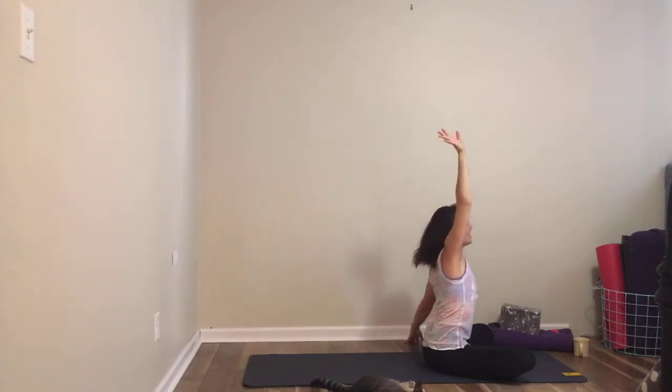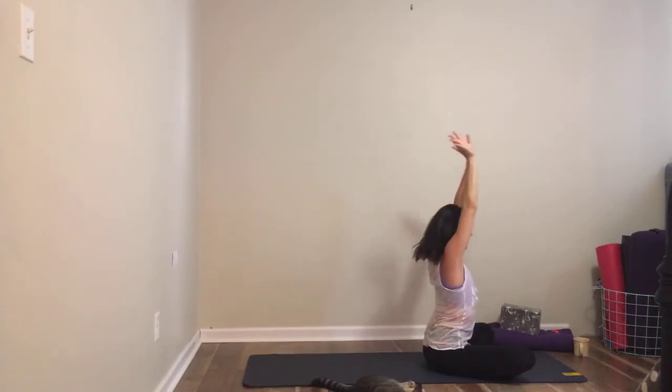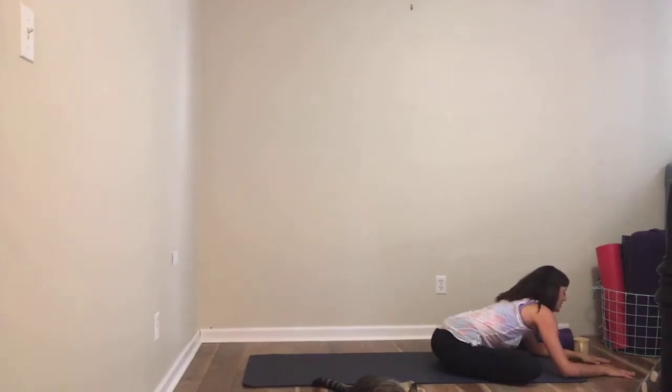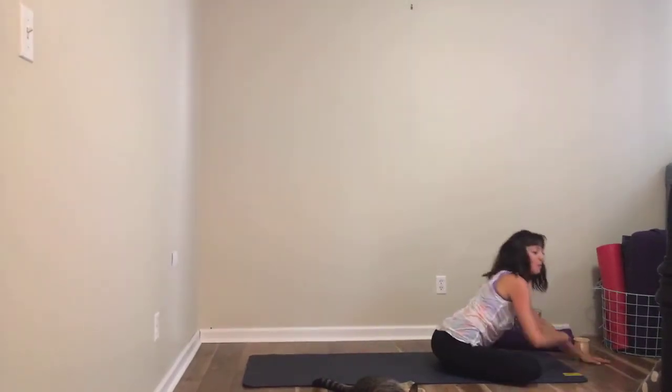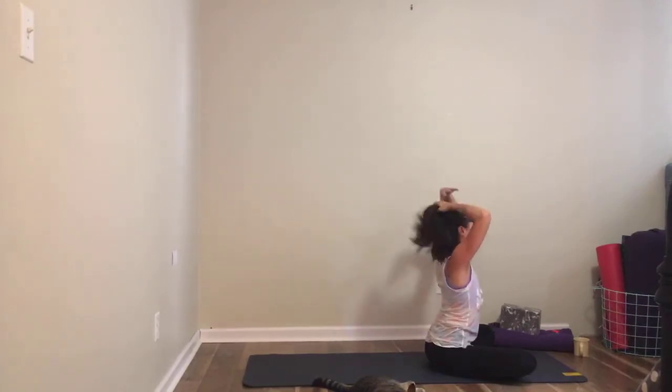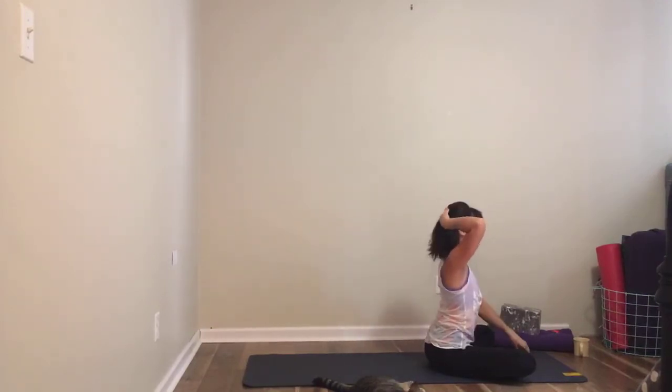Inhale back to the center line. Bring both of your arms up overhead. As you exhale again, you're going to fold forward. Just getting equally into both of those hips in this seated forward fold. And again, it doesn't matter how far forward you come. It doesn't matter if you are a few inches or a few feet.